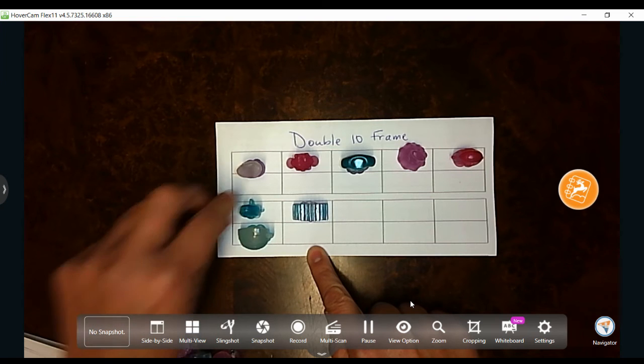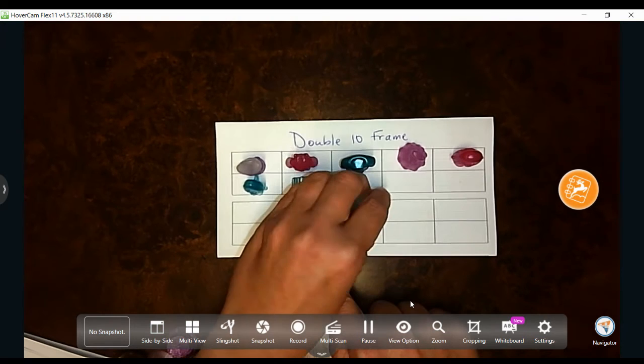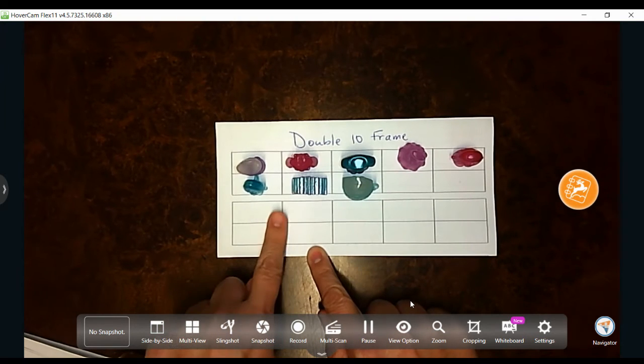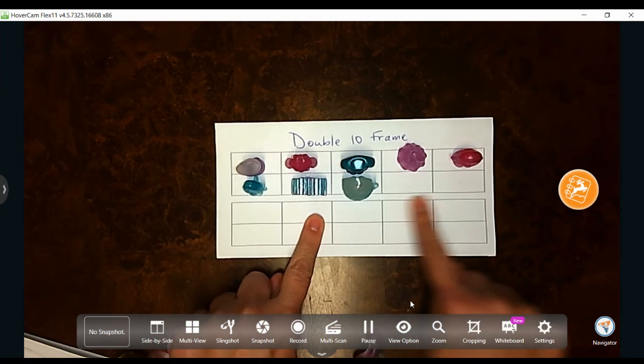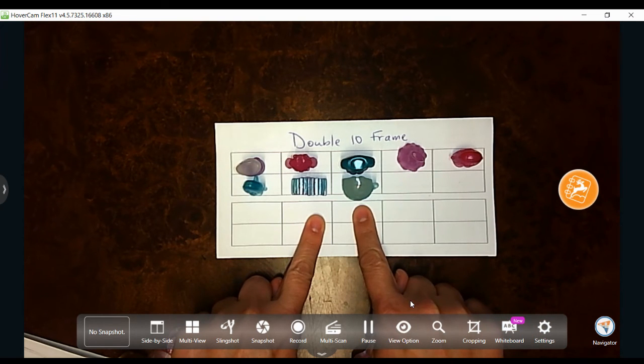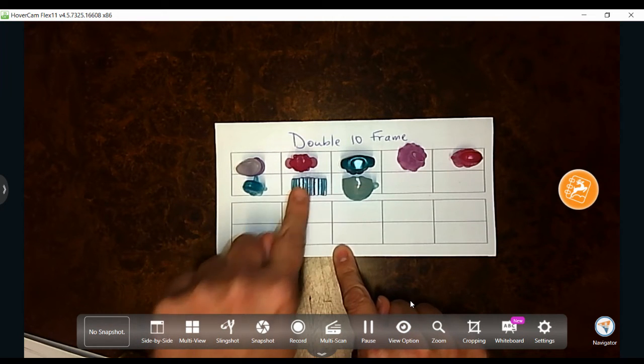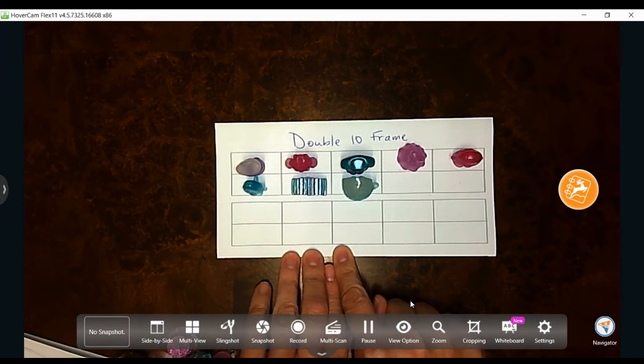We can also move them up to fill the same frame. And I can say, well, I know that when this frame is filled, it equals 10. There's 2 less, so I know that there's 8. They could count them. 1, 2, 3, 4, 5, 6, 7, 8. That's a way to use a 10 frame.